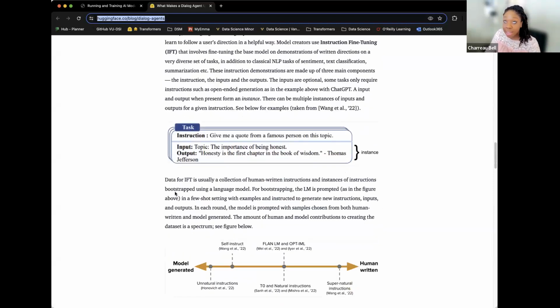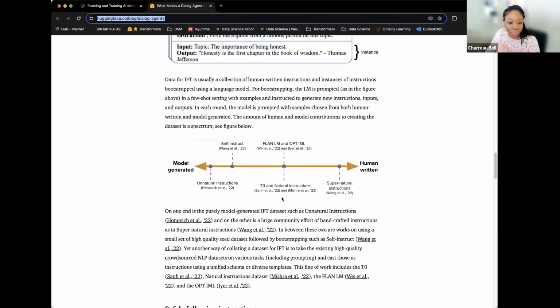We'll get into this a little bit more, but whenever you have this instruction fine-tuning data set, it usually tends, or at least started, as human written instructions. Now we have a number of open source data sets that have a number of instructions, and LLMs themselves can help in generating these instructions to train other LLMs.